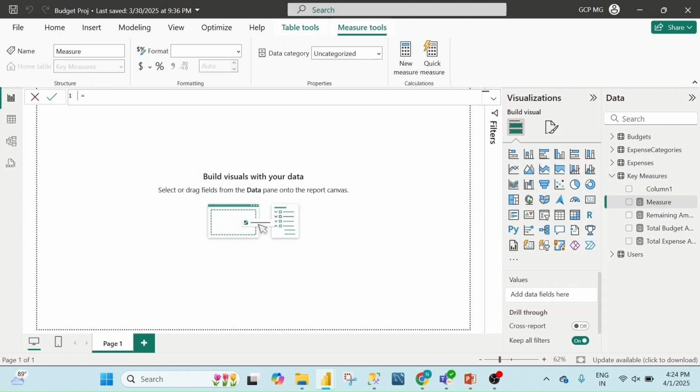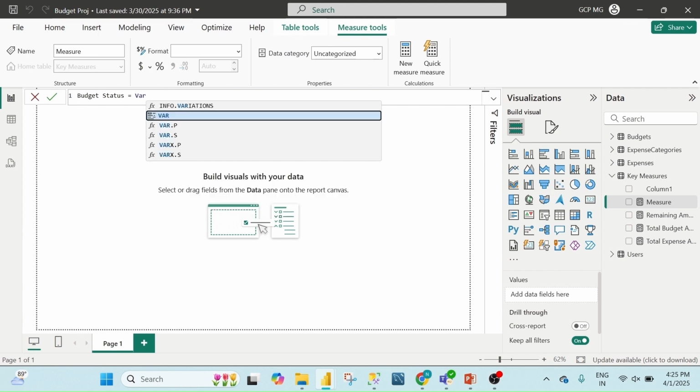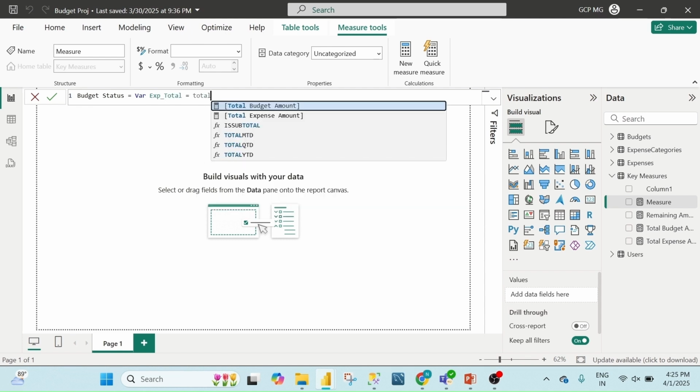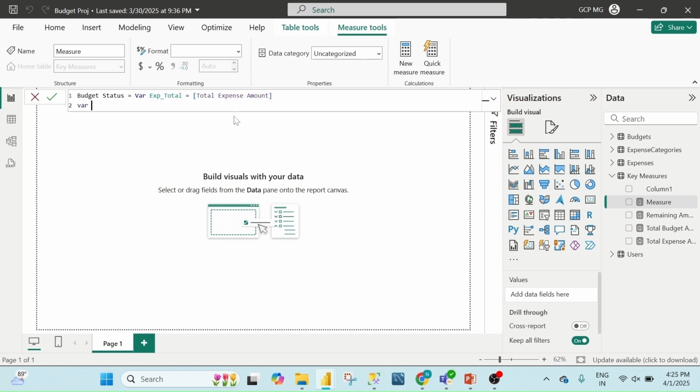Let's move on to the budget status formula. This one uses a few variables to make the logic clearer. We start by creating two variables, expense total, which stores the total expense amount, and budget total, which stores the total budget amount.